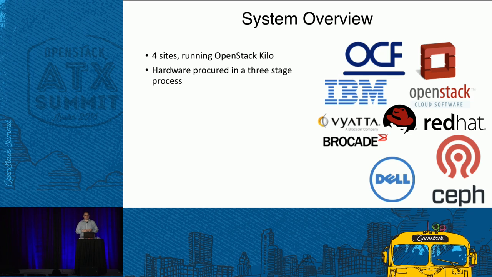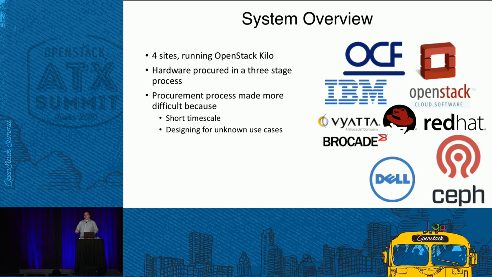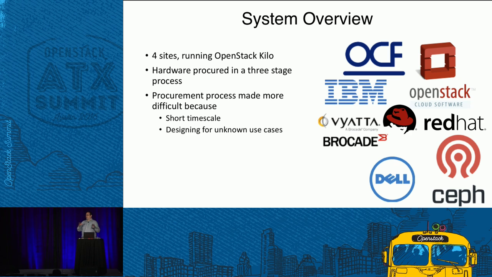We procured the hardware in a three-stage process. The procurement was difficult because we had a very short timescale — between contracts being agreed we had six months to do the tender, buy all the hardware, get it installed, and have acceptance testing completed. That's made harder because by definition we're designing a system for unknown use cases — we don't know what people are necessarily going to want to use it for, which makes it difficult. Even designing acceptance testing for a cloud system when you only know about HPC was a particular challenge.